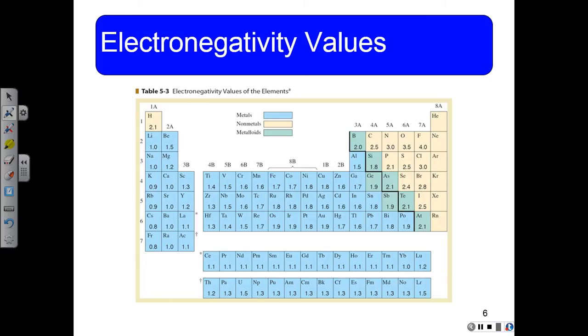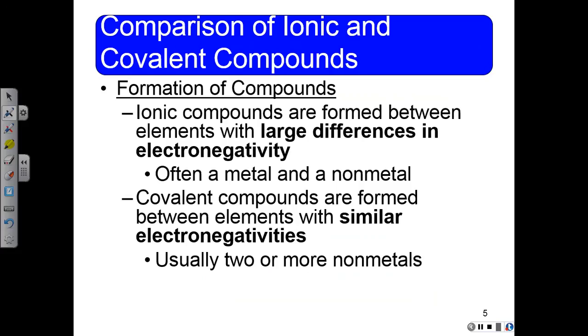So if we look at this, an ionic bond, what we just said, is formed between two atoms with a large difference. Typically, for your purposes, not always, there are always exceptions in chemistry, an ionic bond is going to be formed between a metal and a non-metal. That goes along with that big difference, right? Because metals are over here, non-metals are over here, so they have a large difference in electronegativity.